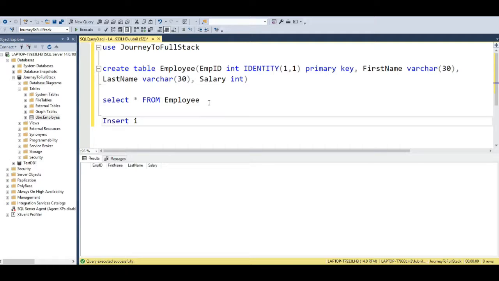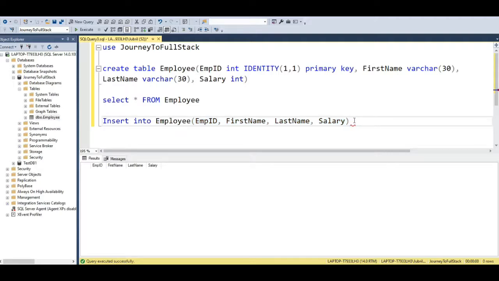Insert into employee. Then of course we'll actually determine the expected input in the employee, right? So the ID will be like employee ID. We have employee ID. We have first name. We have last name, and we have salary, right?